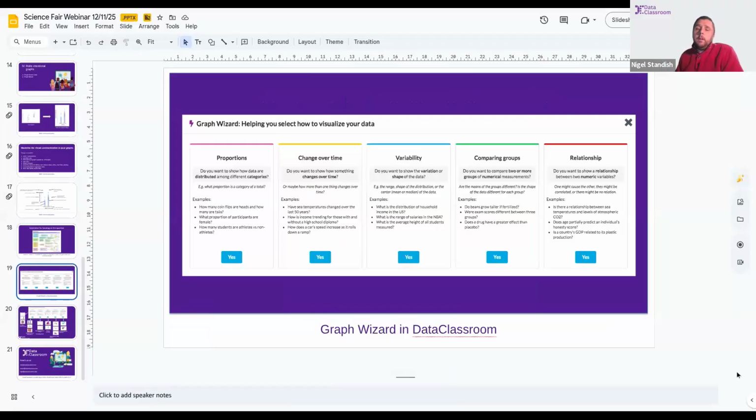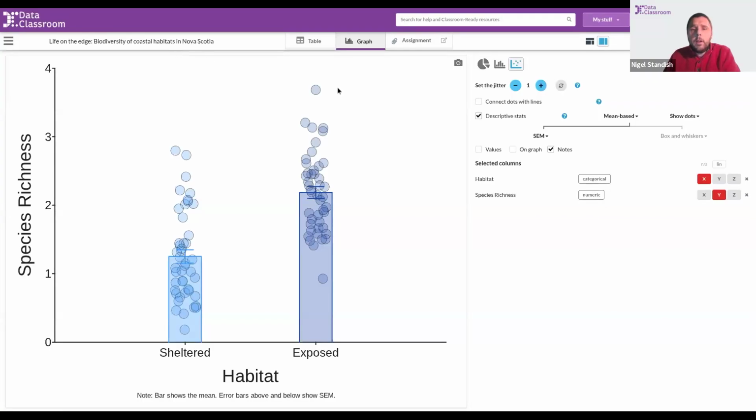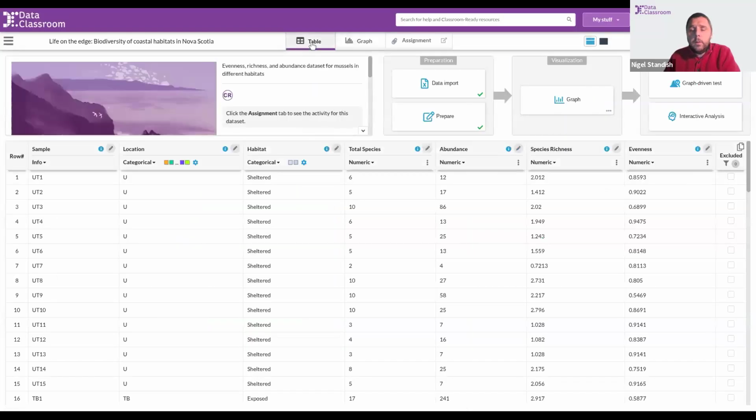So we have a couple of tools to help you and your students figure out graphs. And this one's called the Graph Wizard. So I'm going to take you back here, and we are going to go back to our table.